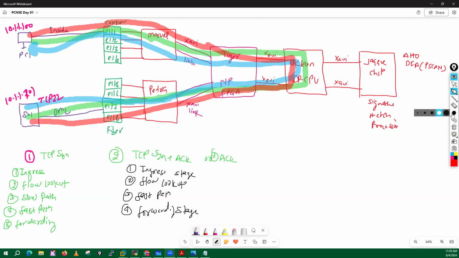Now guys, let's try to understand the HTTP GET processing. What is the first check it will do in the HTTP GET processing?